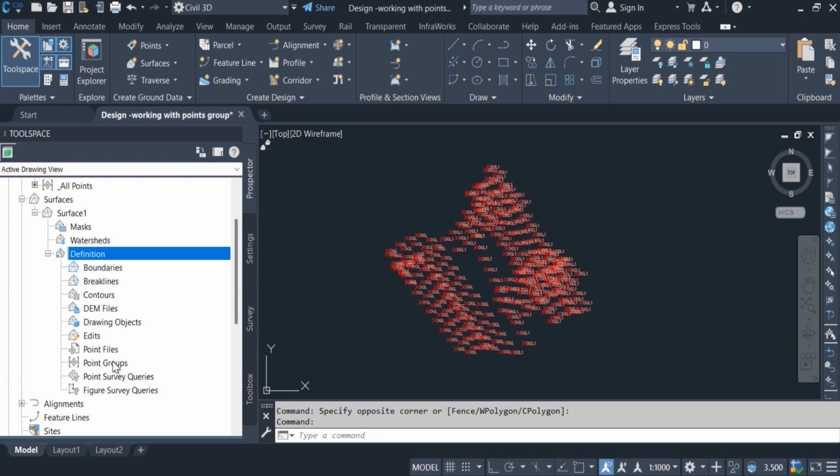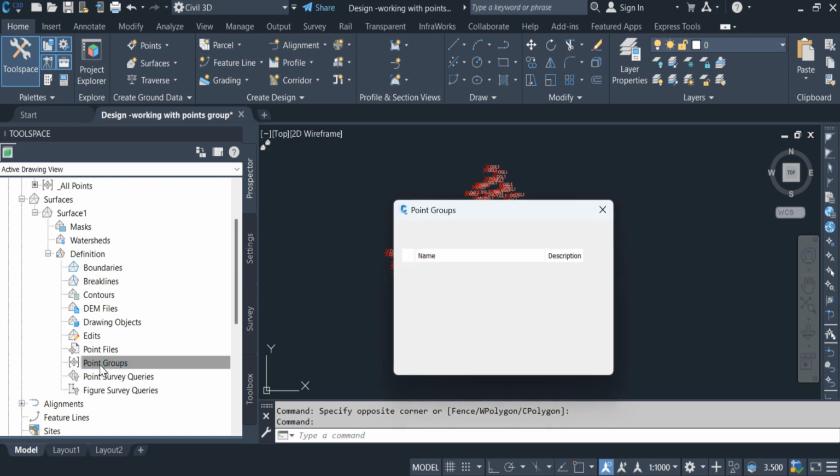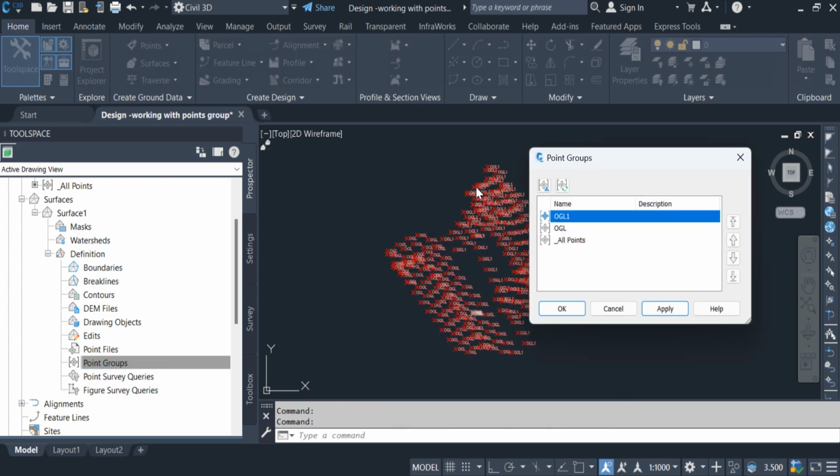Initially I am going to define for this surface the points group. Right click on points group, add. So from here we can add the group as per our requirement.